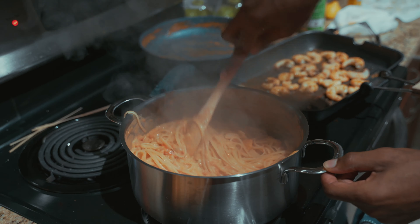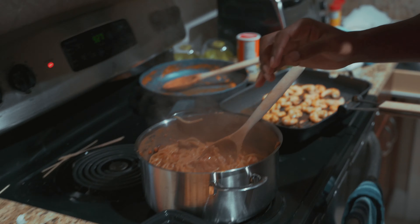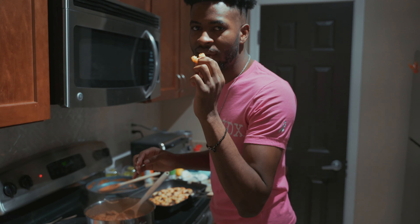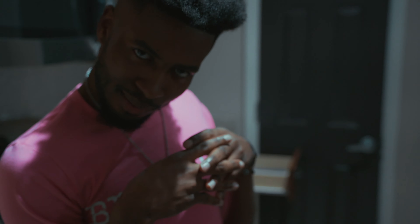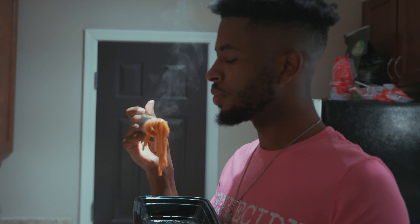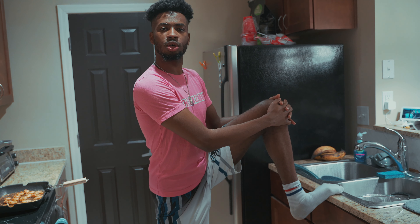They don't call me Chef Brown for no reason. We add our cajun seasoning to the pasta. You know what we forgot? The sausage. We taste one more shrimp before we throw the whole batch in — shrimp fire. It's hot, it's hot and good. This concludes the episode of Cooking with Chase — I hope you had a good time and learned something.